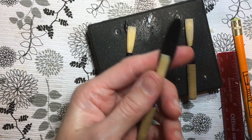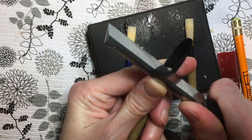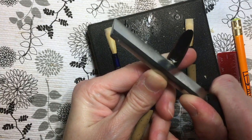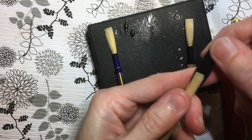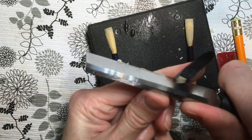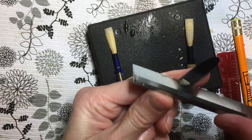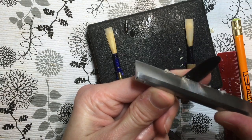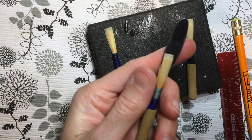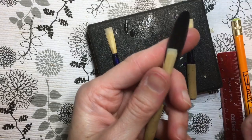And then I'm going to start by working enthusiastically in the tip, making sure that the tip of the tip is the thinnest part. Because this whole reed is pretty thin, it would be easy for me to do some serious damage here and over scrape in the tip and break the whole thing down, but I'm going to try. This is something I talked about in my knife techniques video.